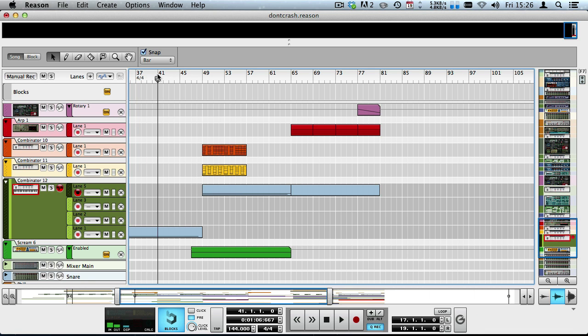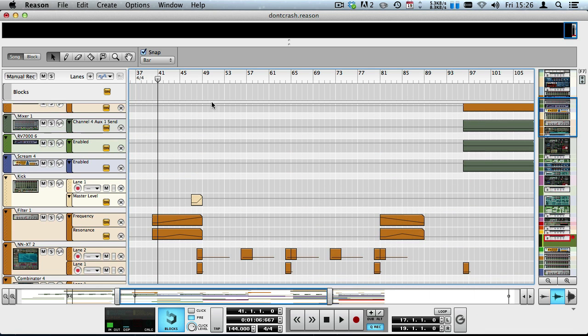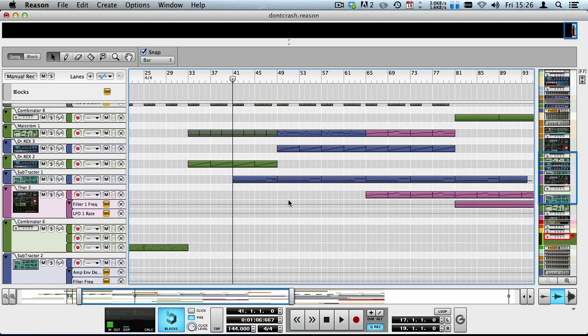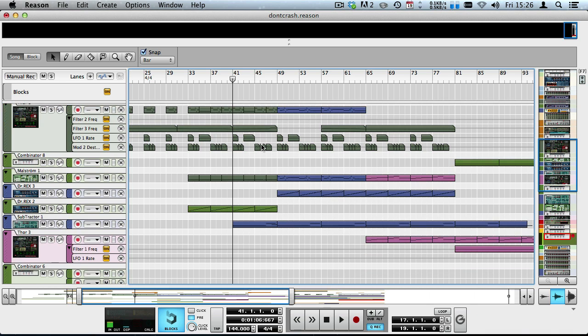You can also tell that part of the song is bigger simply because there's more stuff in there. Maybe I can zoom out a little bit here, but we can see that there are a couple of groups here that don't appear in the first couple of bars, I mean, during the build-up here. For example, Dr. Rex number 3, more hi-hats.